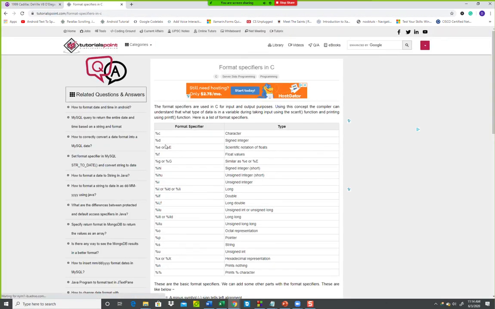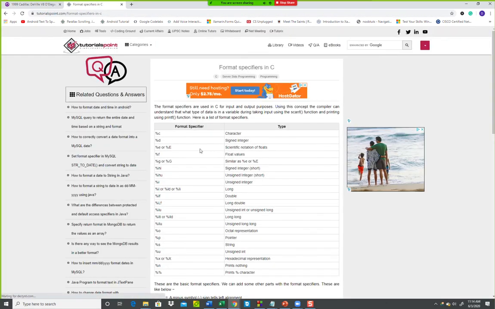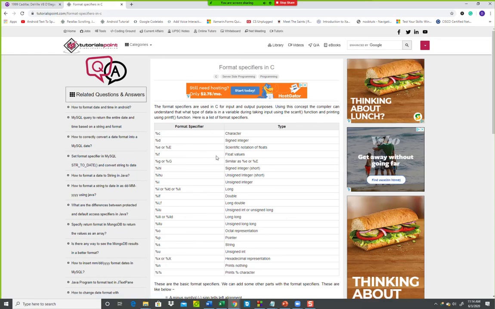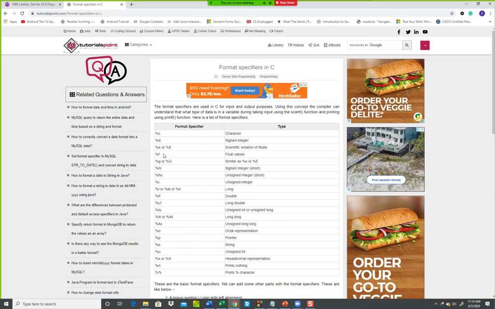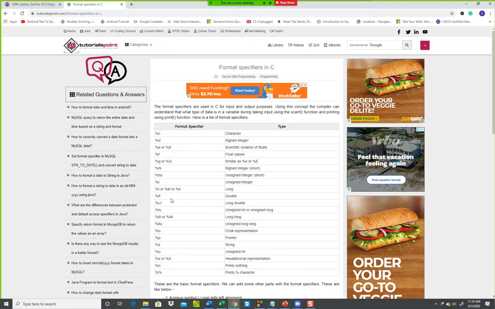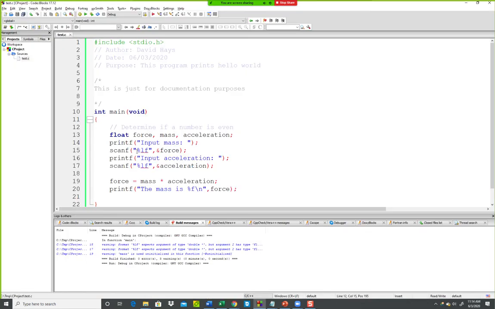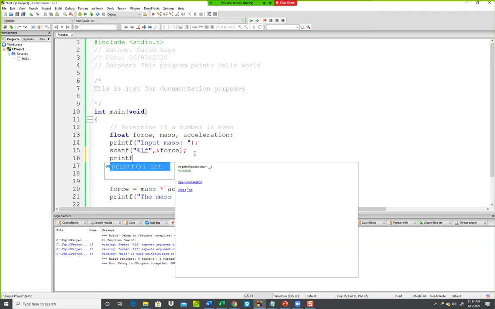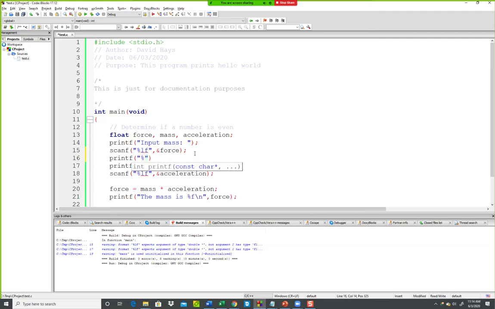Let's see. %d is signed integer. %f is floating values. %lf is double. Well, I think I had an %lf. Yeah, got an %lf. Ampersands are there. printf %f.